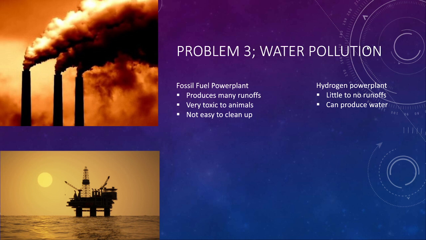With hydrogen power plants, on the other hand, there is little to no runoff. It doesn't produce many toxic chemicals at all. In some ways it helps the ecosystem around it by producing pure oxygen, and in certain cases it can actually produce water, which you can filter out to farms and areas around it that need water, to help irrigate, or it can be filtered back into the electrolysis system, which would again separate the water molecules, give off pure oxygen, and use the hydrogen to burn and create more energy.